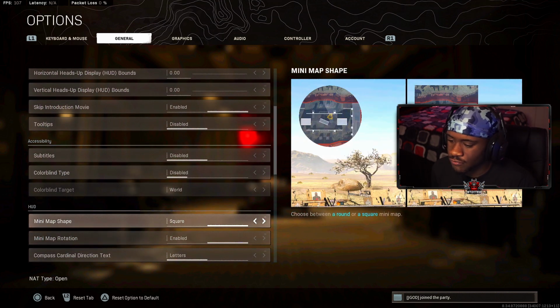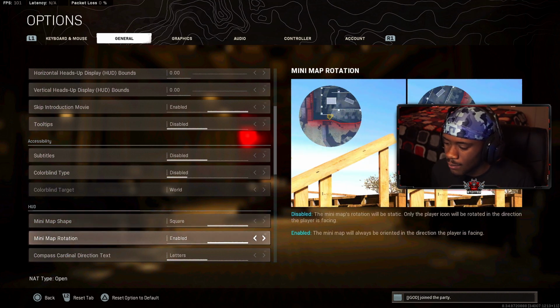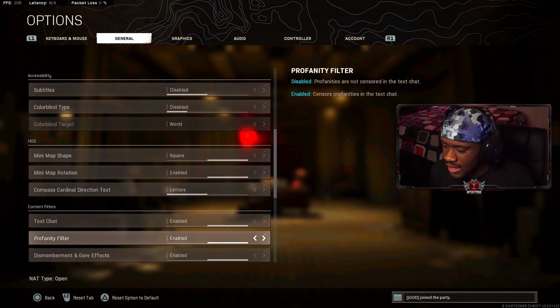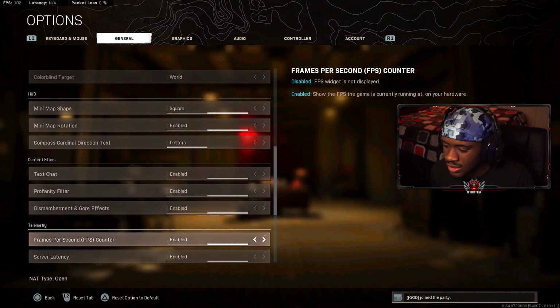Minimap shape, guys, now this is very important, okay? For your minimap shape, you want to make sure that you are pretty much rocking square, okay? Do not rock round, please, trust me, guys, it's not worth it at all, okay? Make sure you guys are rocking the square minimap, okay? Minimap rotation, guys, make sure you are rocking the enable. Game letters, text chat, and profanity filter, they are set to enable, okay?